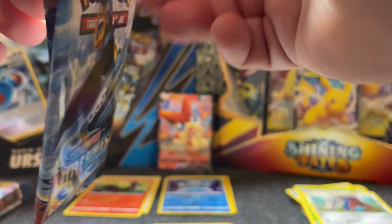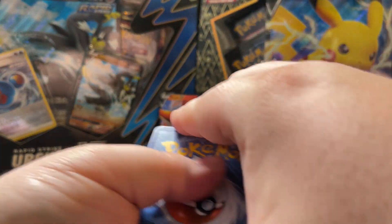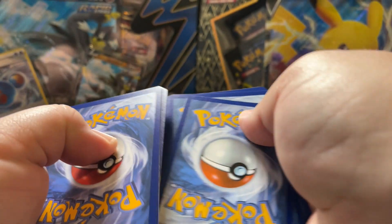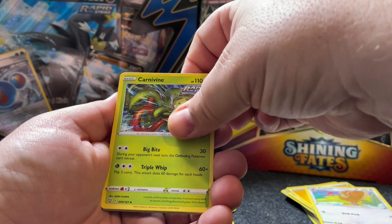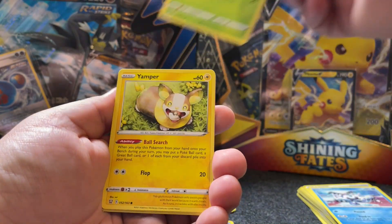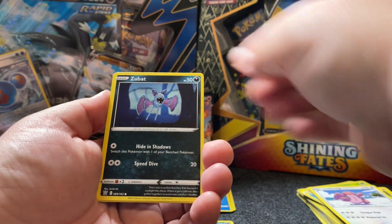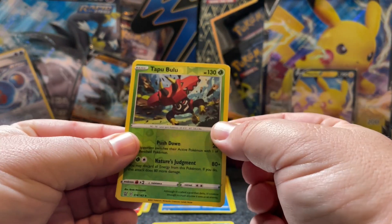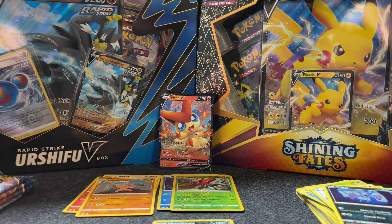Be sure to hang out till the end, don't miss out on all the packs. If you're excited about Battle Styles coming out, be sure to click that like button — we'd greatly appreciate it, means the world to us. Pack four: energy, some great art — Furret, there's that Rapid Strike, Carnivine, Escape Rope, Clefairy, Mr. Mime, Scatterbug, Yamper. Lickitung — one of my all-time favorite Pokemon — Zubat, there's a nice little reverse holo Tapu Bulu, and Conkeldurr. Let's keep on moving.